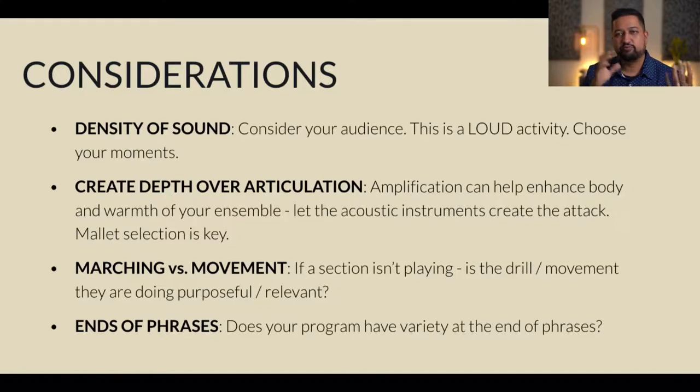I'm just trying to have more variety, because I think a lot of people will create variety when it comes to textures, artistic choices, musical choices, costuming, props, and show theme. There's a lot of variety and interest there. But if you watch 20 or 30 groups in a row, there's very limited variety when it comes to the ends of phrases. Especially in the drumline activity, there's a formula: you play a big roll, big shot, and a big bass drum gong. And that's great.